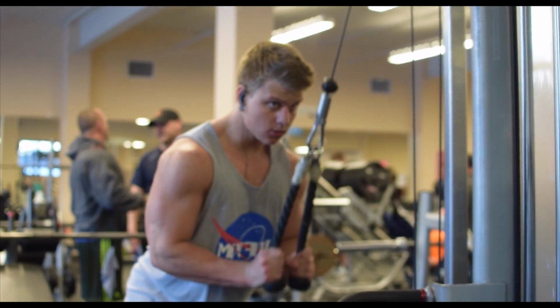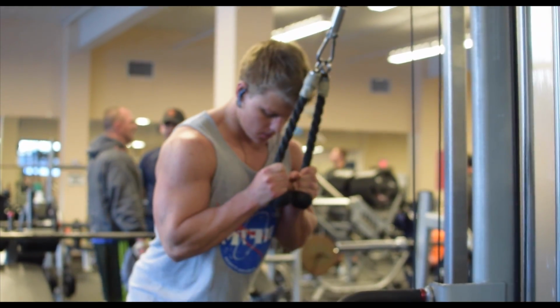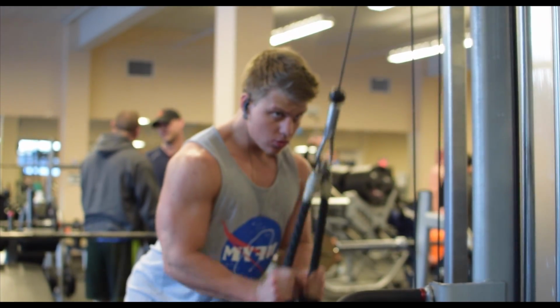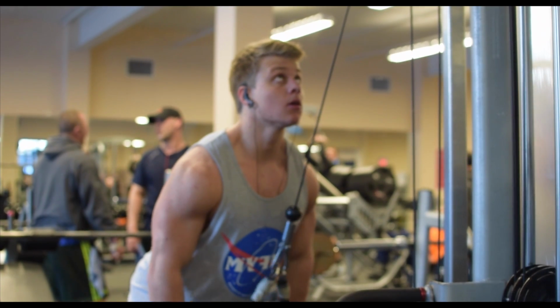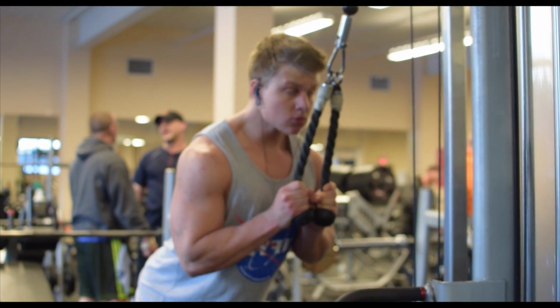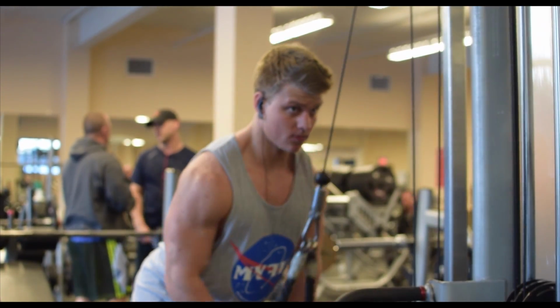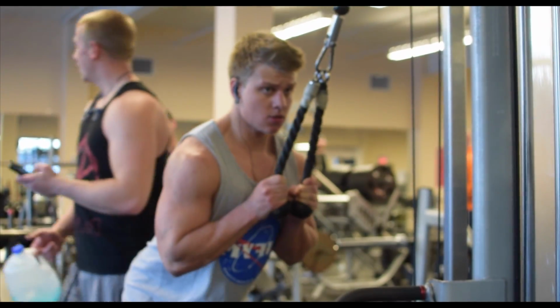Now, pushdowns right here is something that I haven't really been prioritizing too much, and I wish I did, because the lateral head is something that lacks a little bit on my triceps. That's the head that you see from the side when you flex your arms straight out, in case you didn't know that, guys. So I would highly recommend rope pushdowns, because when you bring the rope down and you go outwards with it, you're hitting the lateral head directly, and that's really important.